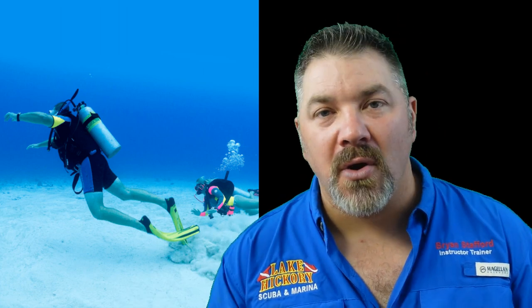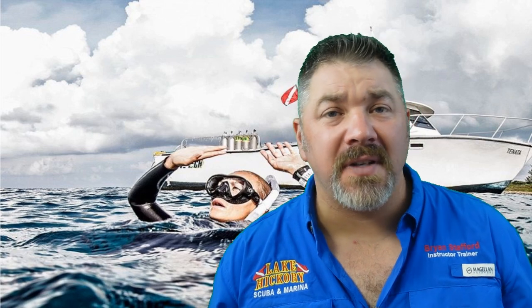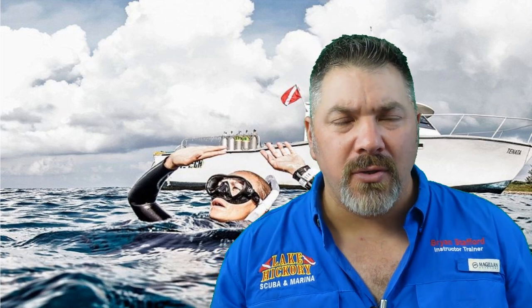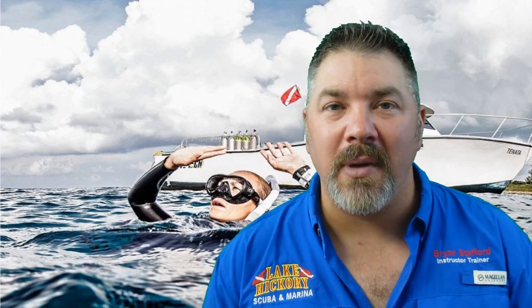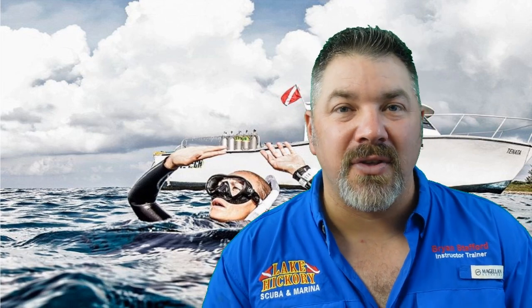The last part of this chapter covers the end-dive stage — once you get back to the surface: how do you get back on a boat, how do you get out of the water, and what do you do if you're caught in heavy waves? A lot of divers neglect their BC and won't positively inflate once they get to the surface. If they start having trouble, they don't want to ditch their weights. Weights tend to be the most expensive piece of equipment, but if I had to ditch weight, I would rather lose the weight than lose my life.